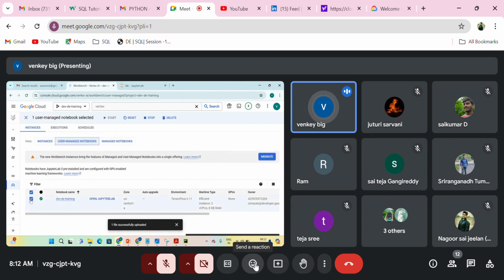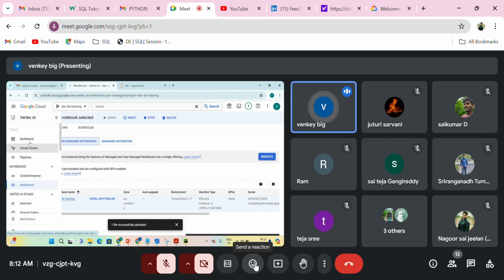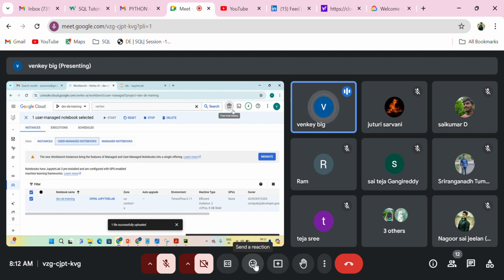Just select it and then stop it. So it will be stopped. This is one thing you need to remember, otherwise your free credits that you got will be lost.